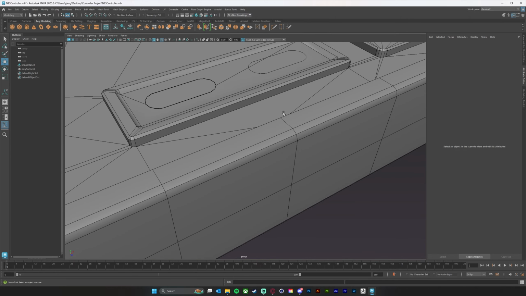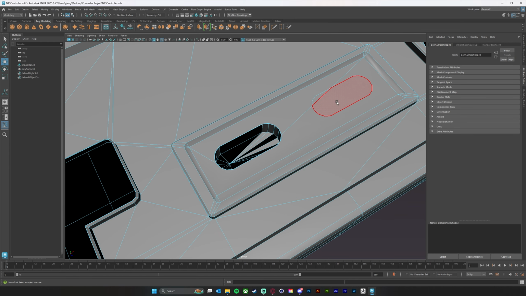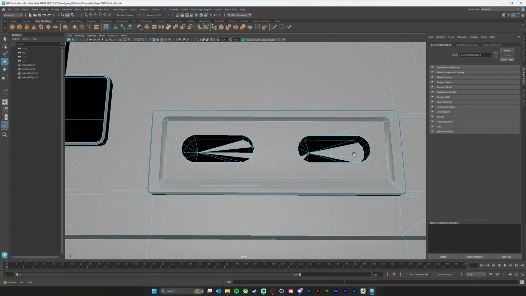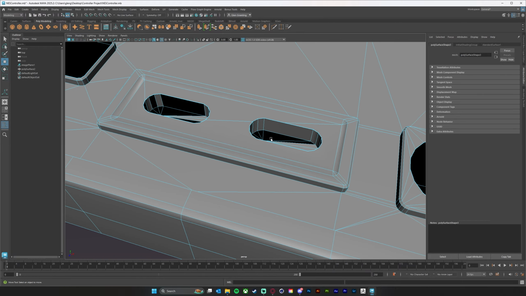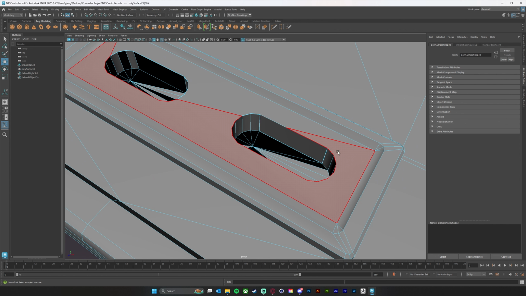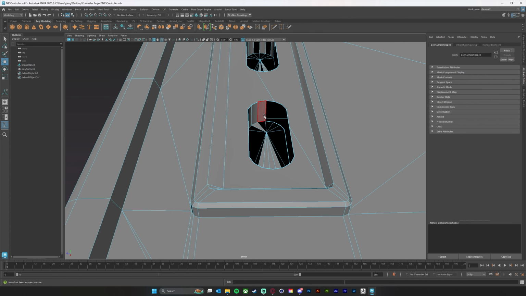Right now I can just delete these faces to make the holes for our geometry. Now, in some cases like this, it does create some other interior geometry that I do not like. So we can just kind of come through and delete all of this as well. I think this is just because I used that slice function.